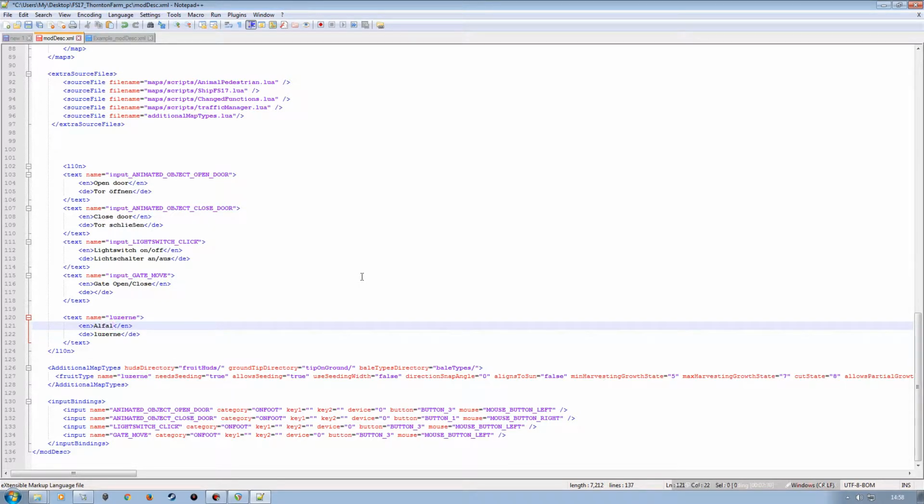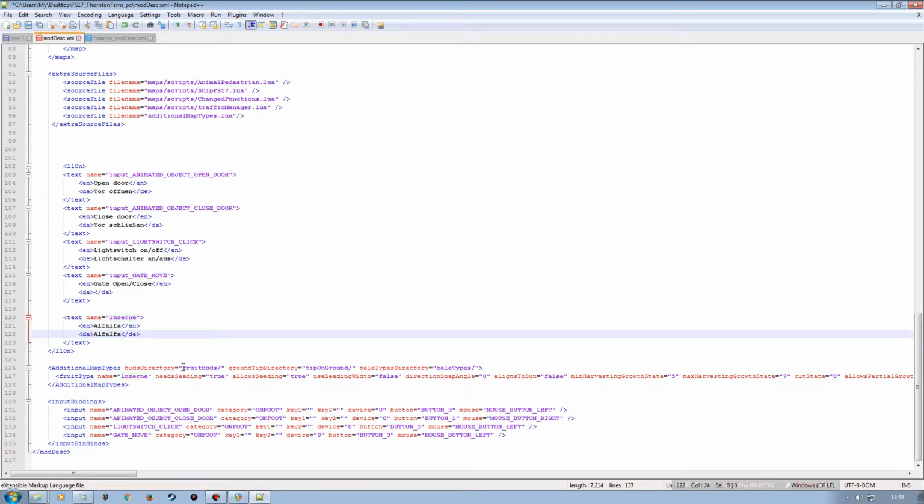So I'm just going to call it Alfalfa, and I'm going to copy that, paste that in there like so. Up to you entirely, as I say. I'm not sure if in German it's actually called Luzerne, I don't know. But I'm going to leave it like that, because I'm only playing in English, so I don't really care what's in the German part. But if you were creating a map, perhaps maybe you want to find out what it is in the other languages and then add that in, but for me I'm just going to stick with that.